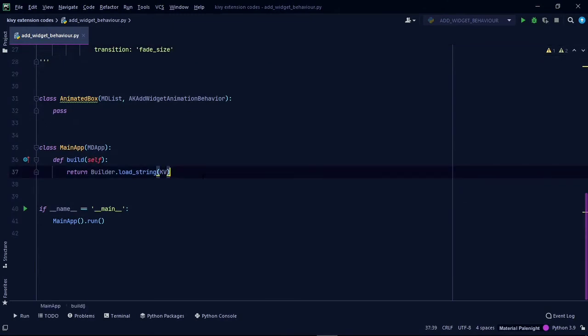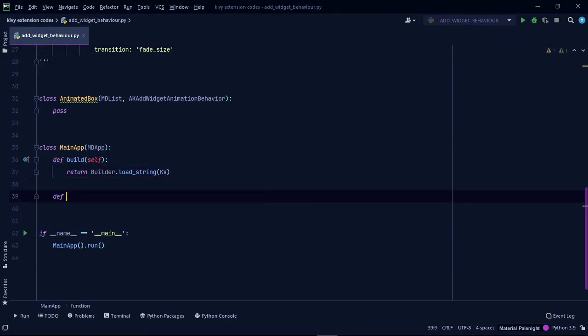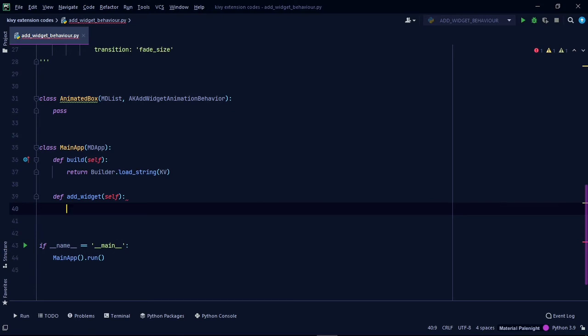We have to create a function which helps us to load list items in the list. Create an empty list called items.